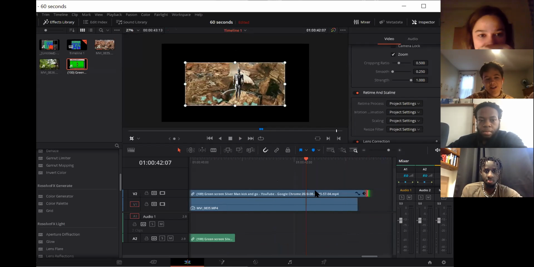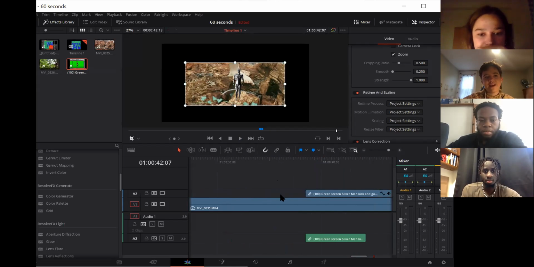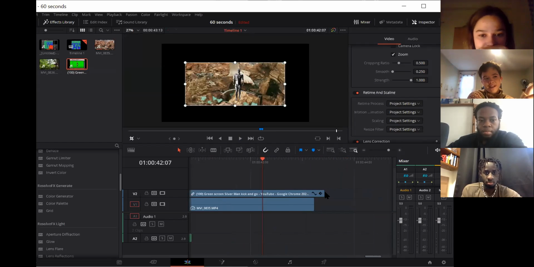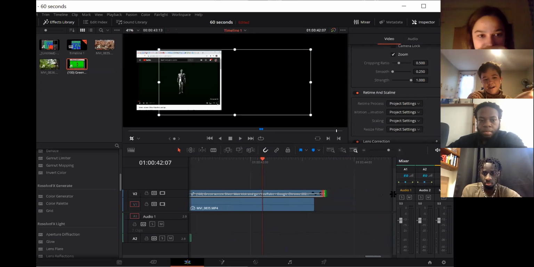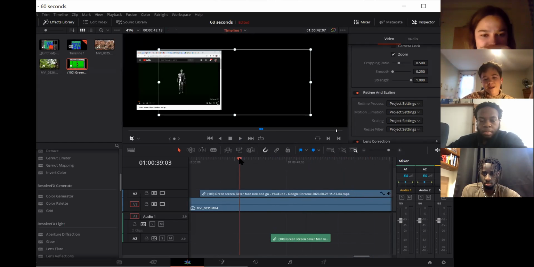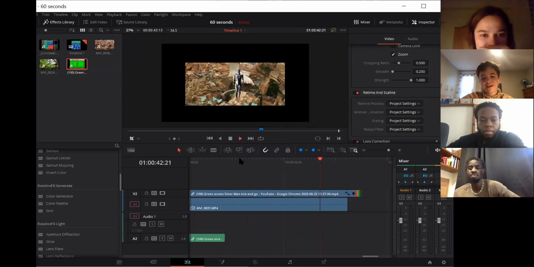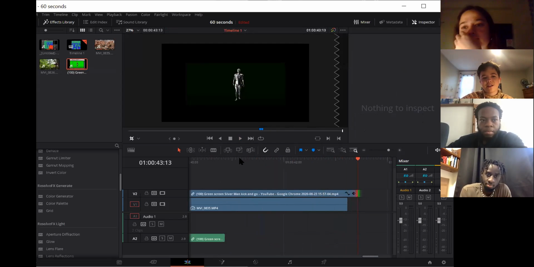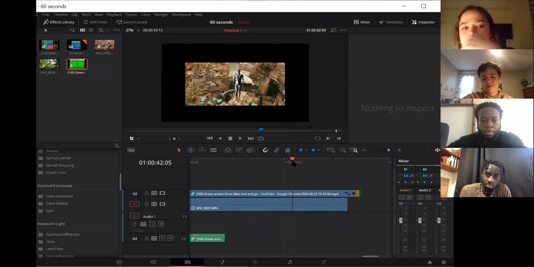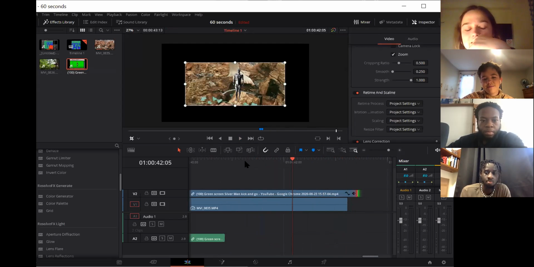The background's just removed. And then sometimes if the shot is panning and something else appears in the background, you might just need to crop it. So usually you want to watch it once over to make sure nothing new shows up. But in this video, for example, it's just the body and the green, so you don't have to worry about that.